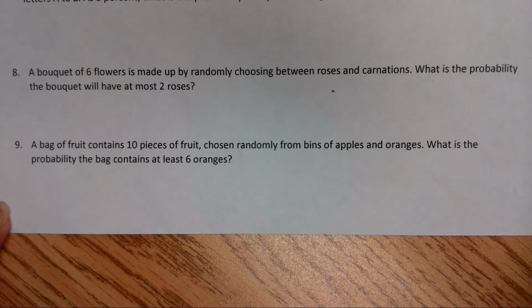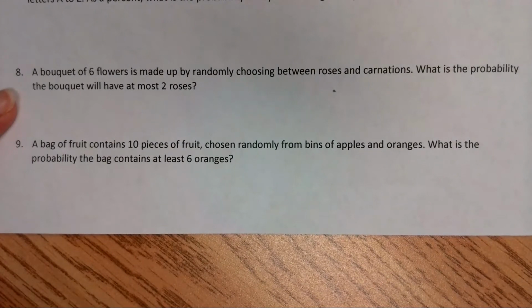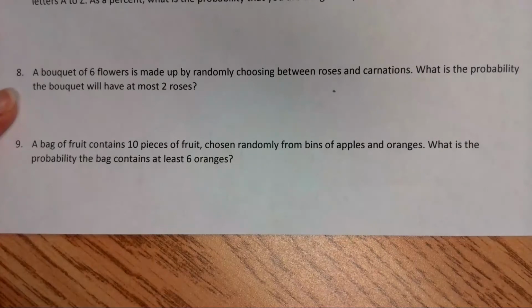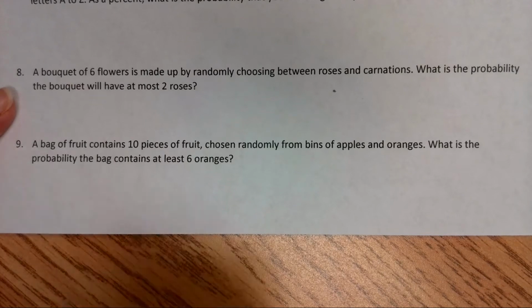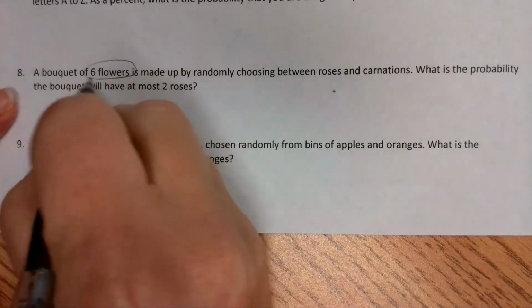All right, I'm going to skip on down to some more complex problems. So number 8, I have a bouquet of 6 flowers. It's made up of randomly choosing between roses and carnations. So I'm looking for the probability that the bouquet will have at most 2 roses. So I'm going to look for my sample space, and I'm going to have 2 choices, either a rose or a carnation out of these 6 flowers.